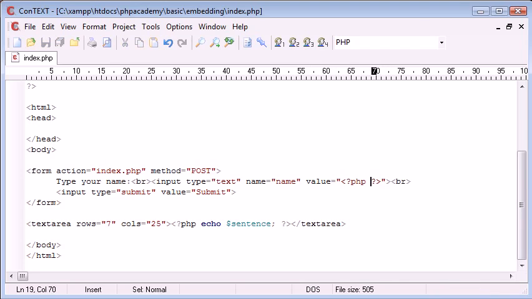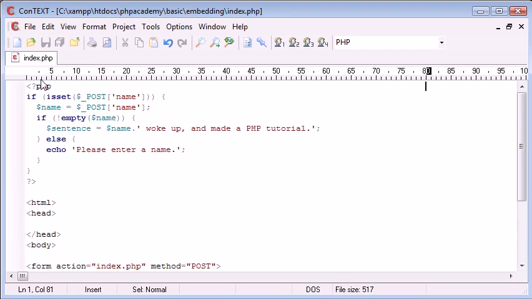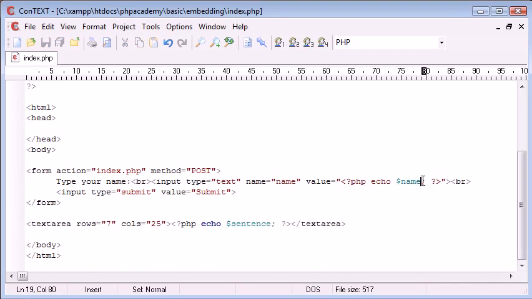Other text editors might be a bit better, but it's just because we've got the double quotation marks and everything out there, it's looking at it as text that would normally go in here. So PHP echo name, because remember up here we put it into a variable called name. What we could do is $_POST name. That would work. Again, it's turned green, a funny color because of my text editor, but because we've stored it in a variable, we can just type echo name.